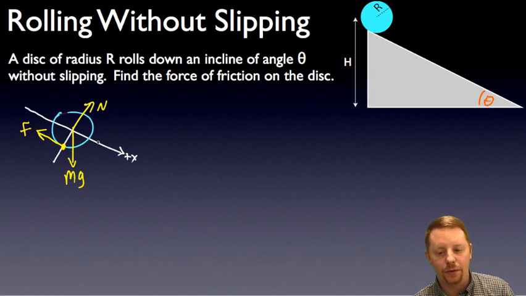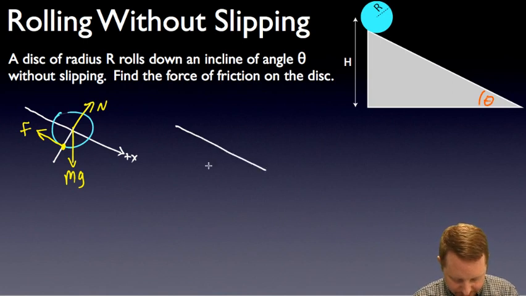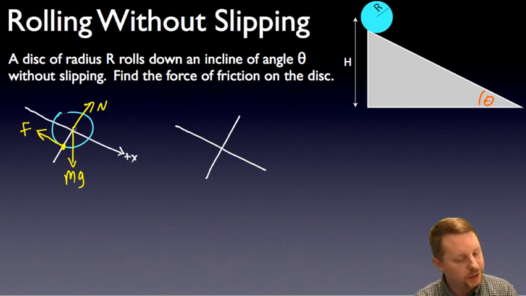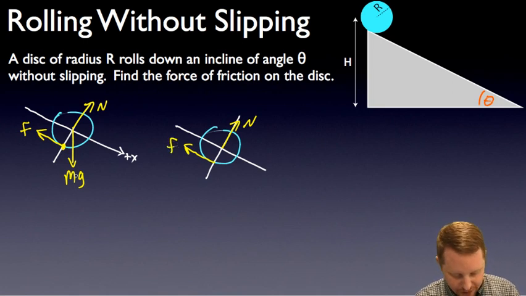Now notice here in our free body diagram, this mg doesn't line up with an axis. It's awfully helpful if we can take that weight and break it up into components parallel with the axes. So I'm going to draw a pseudo free body diagram right beside it here. And especially important on the AP exam is to draw a separate diagram. Over here is your official free body diagram. The diagram on the right is probably going to be more helpful for problem solving though. So there's our disk. We still have the normal force. We still have our force of friction. Those are already parallel with axes. But this mg, breaking it up into components, I'm going to have a component parallel with the x-axis.